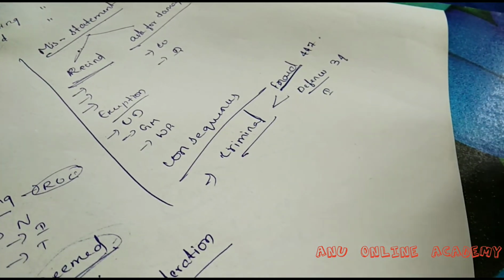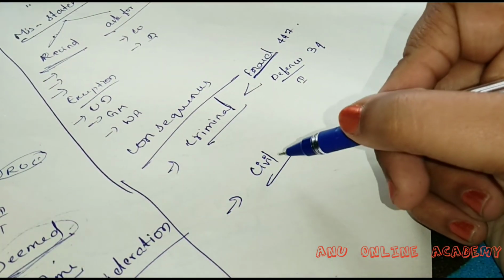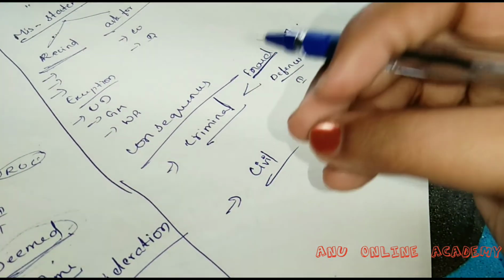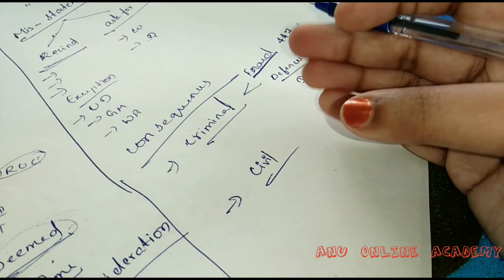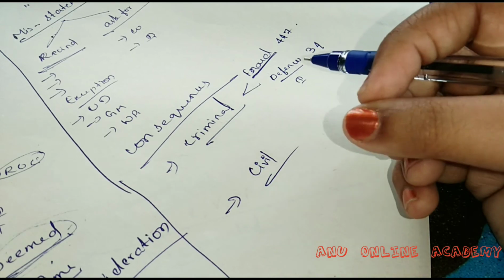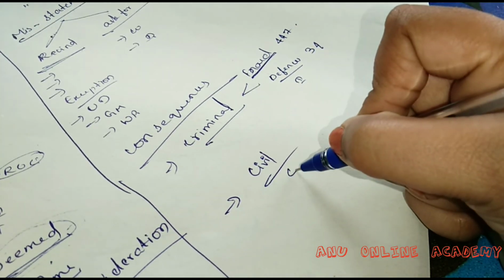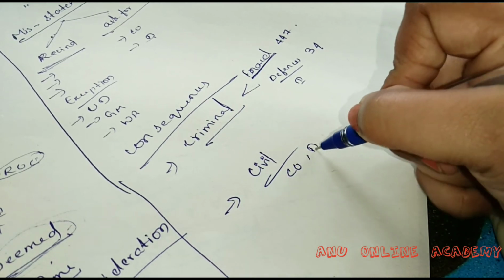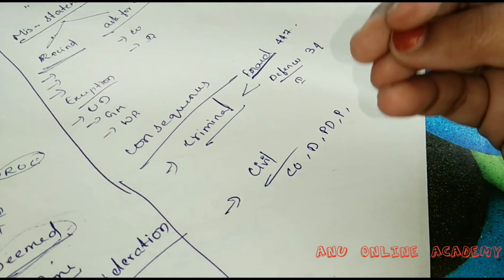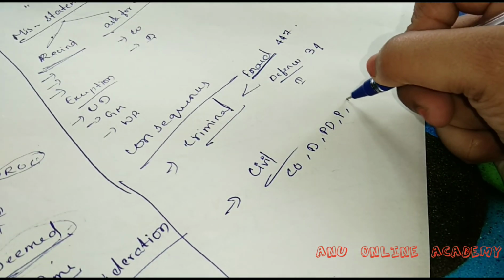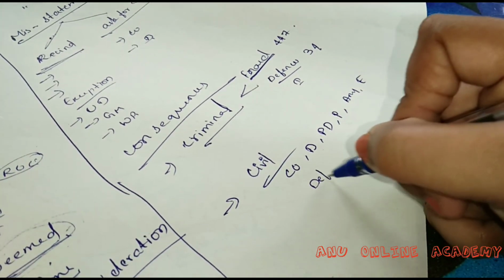And see the next one, civil liability. Conditions for arising of civil liability: if there is any financial loss due to misstatement in prospectus, then persons will be liable to pay compensation, namely the company itself and the director, proposed director, promoter, anyone who authorized the issue of prospectus, and experts. And see, defenses.